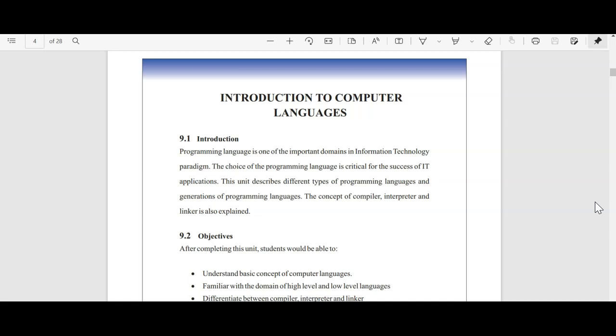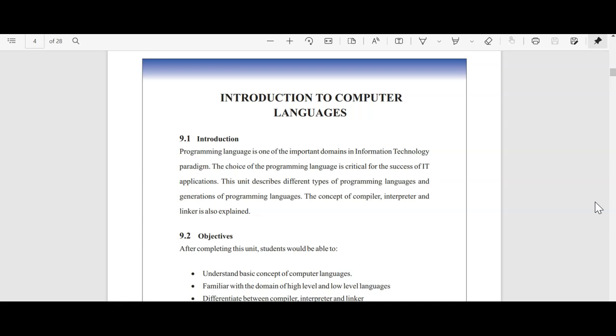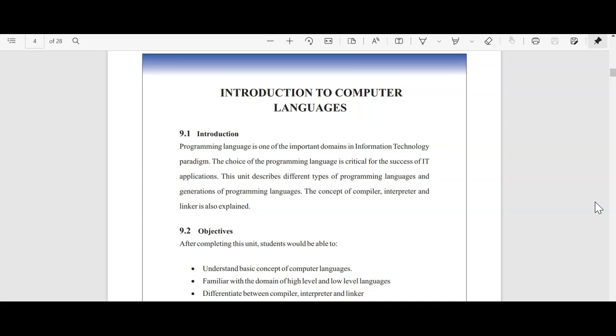So the same principle can be applied in computer. Like in our initial lectures, we talked about what is the basic purpose of computer. A computer is a machine which is solving our problems. So how can you make it solve your problem unless you give the computer some instructions? To give the computer instructions, you need to know some language which your computer can understand. So this is the part which highlights the importance of computer languages.